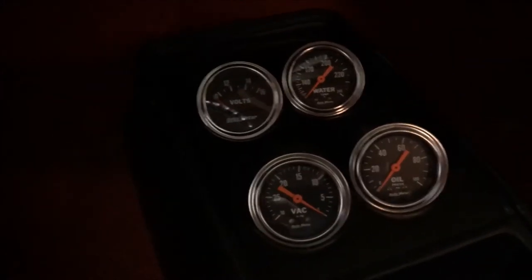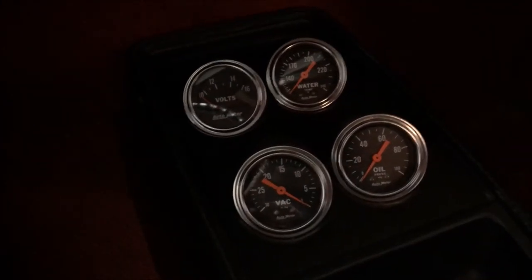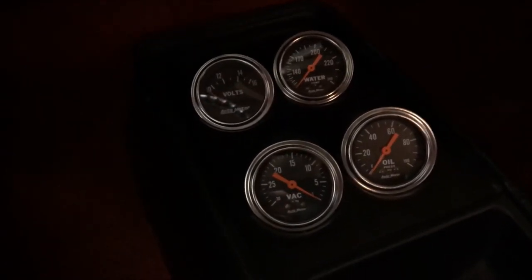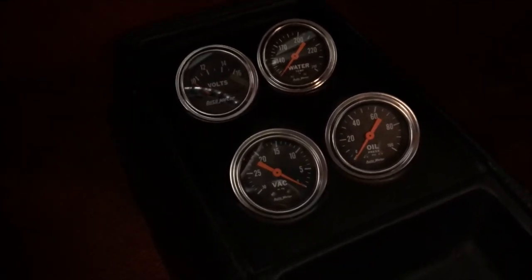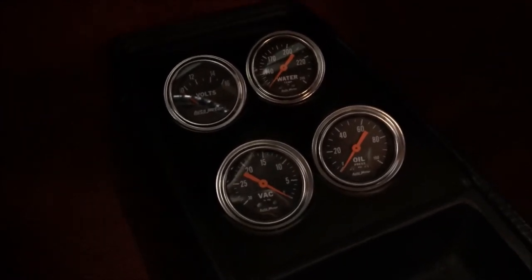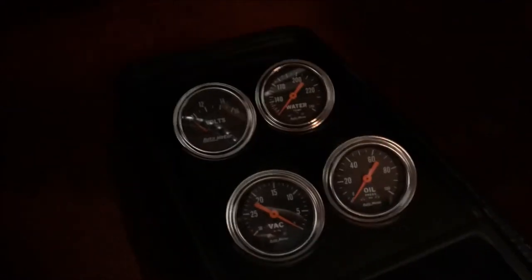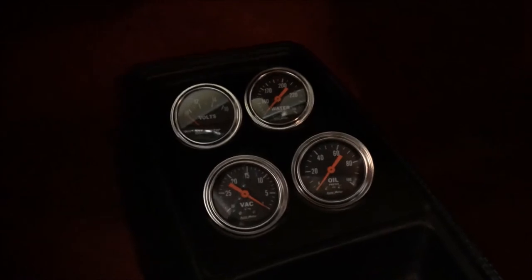Now, what I have is Tachometer's 2-inch gauges: the volt, water, vacuum, and oil. Now, these replace what were electrical gauges in the factory, which were an ammeter, water temperature, the fuel level gauge, and oil pressure. Since the fuel level gauge is not replaced by the tach, I didn't need to move the fuel level gauge down here, so I replaced it with a vacuum gauge, which is very useful for me. And also, I think volts is a little bit more useful than an ammeter gauge, and it's also easier to install.